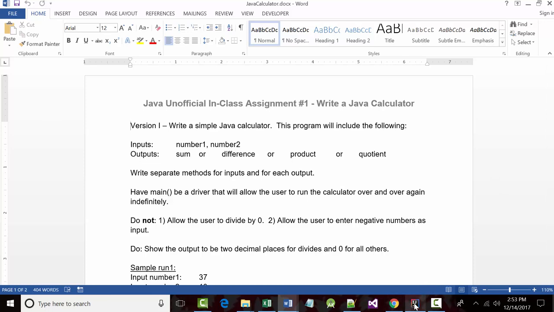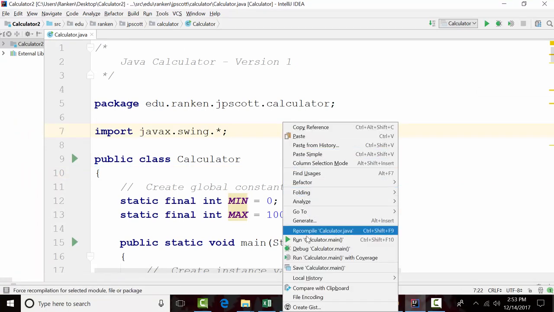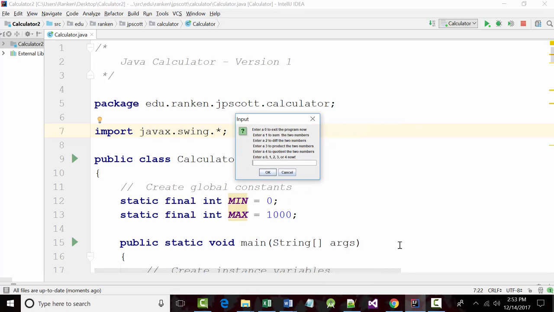Now, one thing I don't understand, I've Googled it, so you guys seem to be much better at this than I am, but when I run this, you see how small that box is? It shouldn't be that small. Wait till you see the next program. It's about half that size. All right. So this does work.